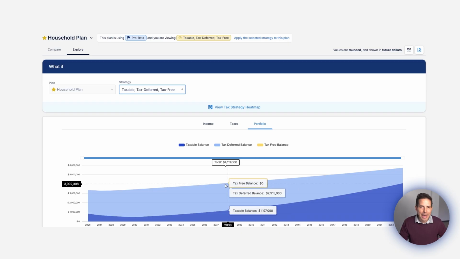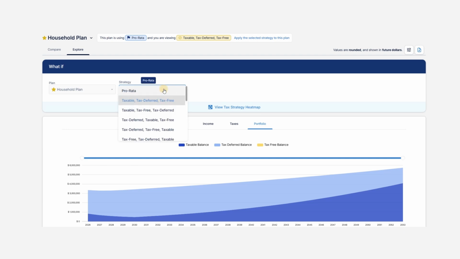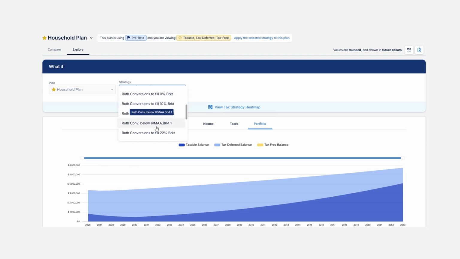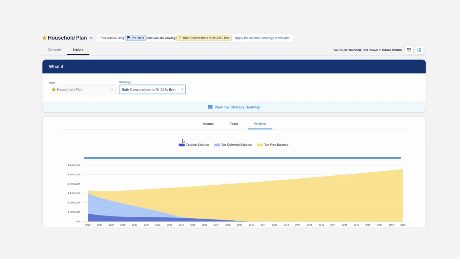So if they have a large expense later in life, they have to pull it out of one of these other accounts. And if they need to pull it out of a taxable balance, one of those that's the pre-tax dollars, then 100% of it is going to come out as taxable income. But if they've implemented one of these strategies where they've done some Roth conversions, and so now they have a tax-free account, they have much more flexibility later on in retirement. They don't have to do all of it.